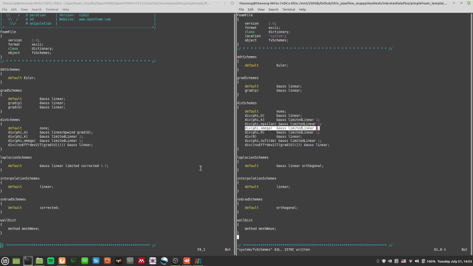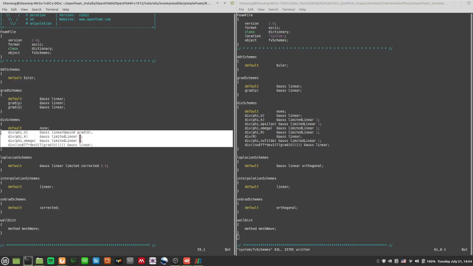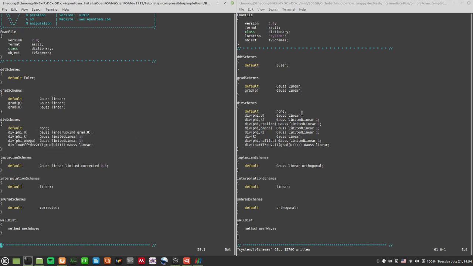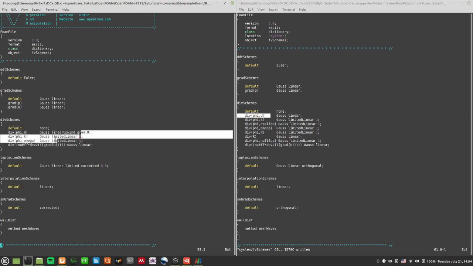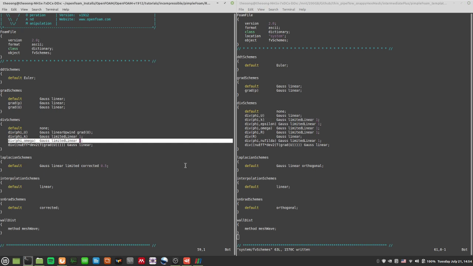So anyway, I have this entry for k, and this k is the same k whether you do k epsilon, kOmegaSST, or kOmega for that matter. And then there's also an entry here for omega, which should be there. So what are the entries you need at least for kOmegaSST? You can take a look at the schemes over here. You will see a time scheme given because it's pimpleFoam. You have gradient schemes, and you need at least all these divergence schemes. You have phi and U, which is for velocity, phi and k, which is for the turbulent kinetic energy, and omega, which is for the dissipation or the turbulent frequency.